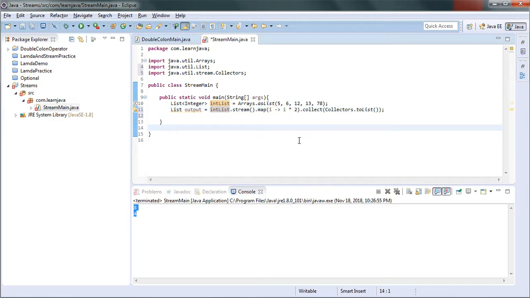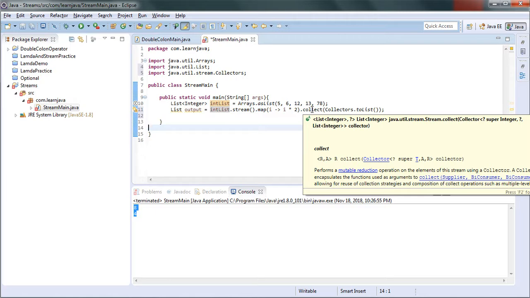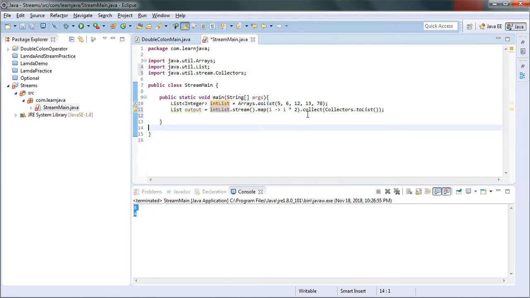And as I've already said, if you open up a stream, then you must have a terminal operator to end the stream. So here I'm using the collect, and as I've already said, collect is to collect the list of values that is returned by the stream. For the collect, you must supply how you want to collect the object. So in this case, I'm using Collectors.toList. Basically what I'm saying is collect all the values in the form of list, and then it returns a value, and that is what is stored in this output. So basically what I have done is I have opened up the stream and doubled each value of it, and then collected into the new list, which is called output.